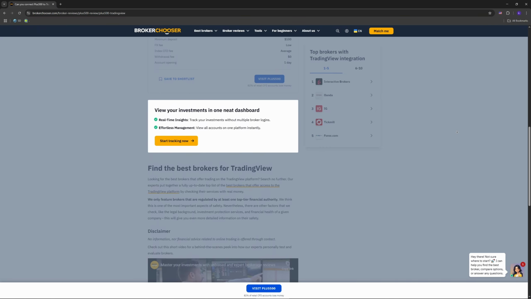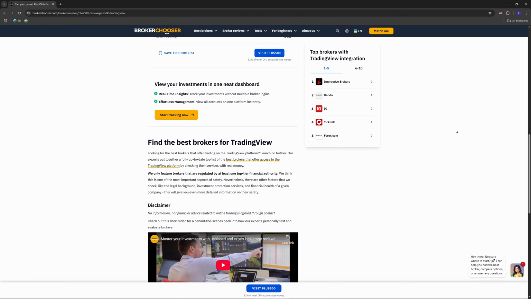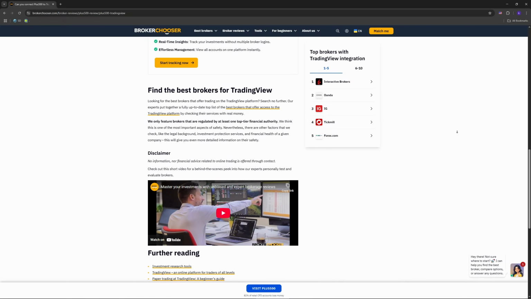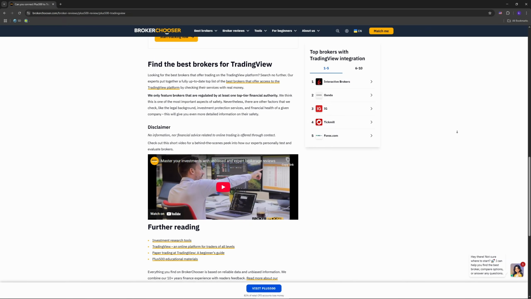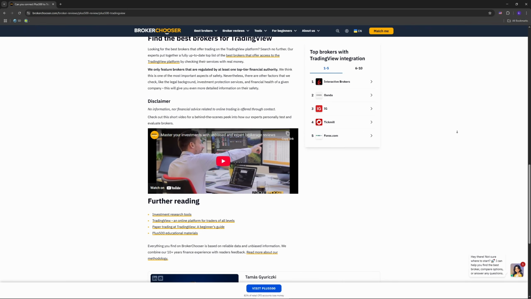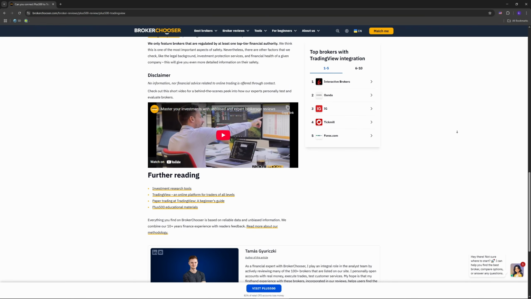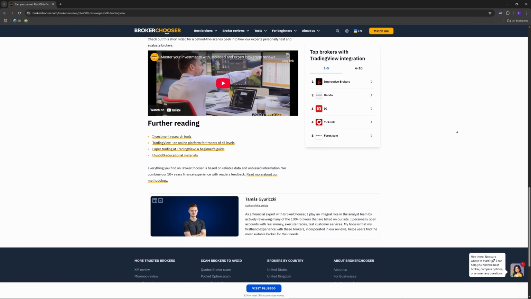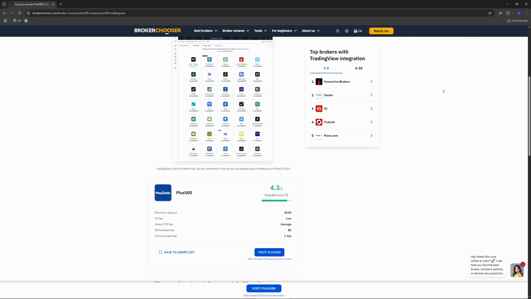Next, you'll need a TradingView account, of course. Go to tradingview.com. You can start with a free version, but a paid plan unlocks more features if you're serious. Log in and head to the chart section. That's where the connection happens. If you're new, pick a futures market like the S&P 500 to play around with.